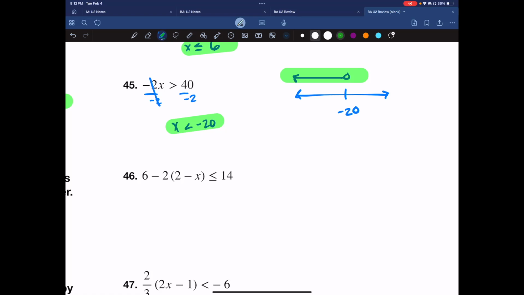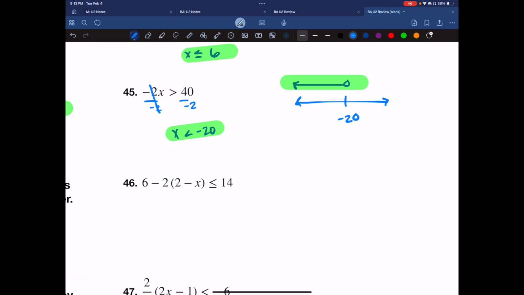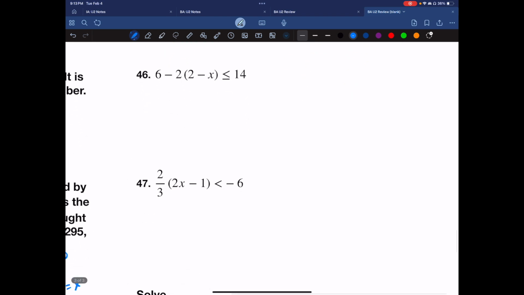Now, if you're still struggling to understand why we did the inequality sign change, then just ask yourself, what's a number that is greater than -20? Well, 0. So if I plug in 0 for x, that makes this entire left side 0. And is 0 greater than 40? No. All right, pick a number that is greater than, or sorry, less than -20. Let's say -25. All right, if I do -25, that's going to be +50, which means that's going to be greater than 40, which is true. So that kind of helps you understand why we're flipping the sign. Because if I don't, then the whole thing breaks down. Okay, we're so close, guys.